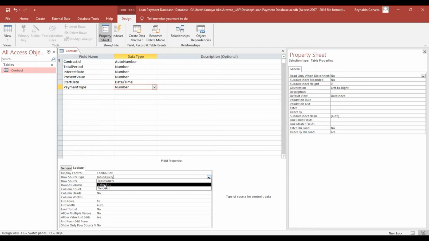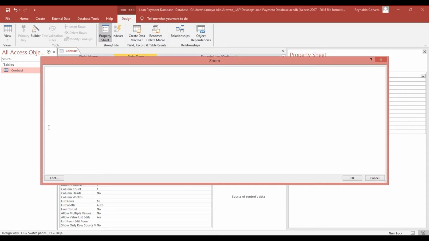So here I will select value list, and then in the row source we need to build, or we'll make it manually. So here I will put 1, then semicolon.